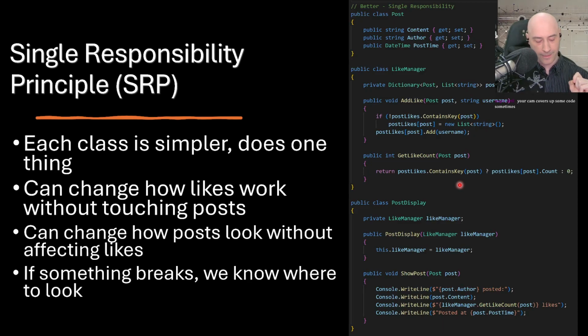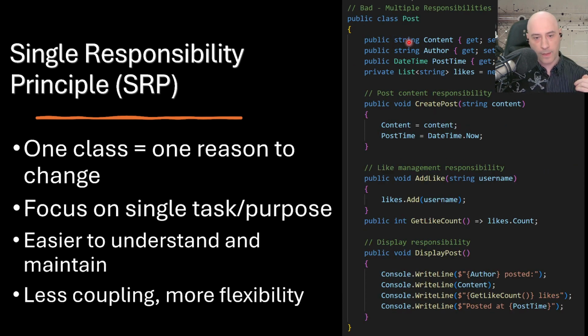And that's a very important thing. It's like Instagram. They can update how posts look without changing how the likes work, or change their like system without affecting how post content looks. So this is a very important way of breaking things up. Now, notice our previous version had everything in post. Every single thing about post was in there.